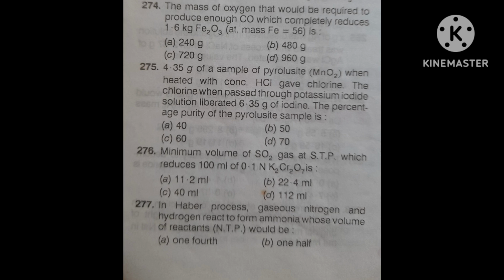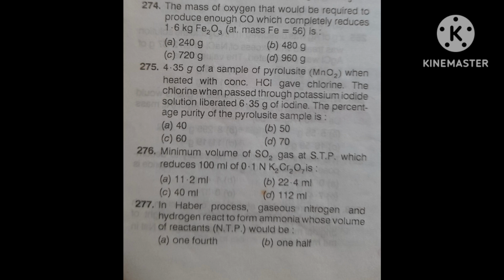For that purpose, take equation 1 and then SO2 plus O plus H2O giving H2SO4. In the first equation you got 3O, so here also it should be 3O. That's why you multiply the second equation by 3 and then add it. Then the 3O will be cancelled. What will we get finally after adding?